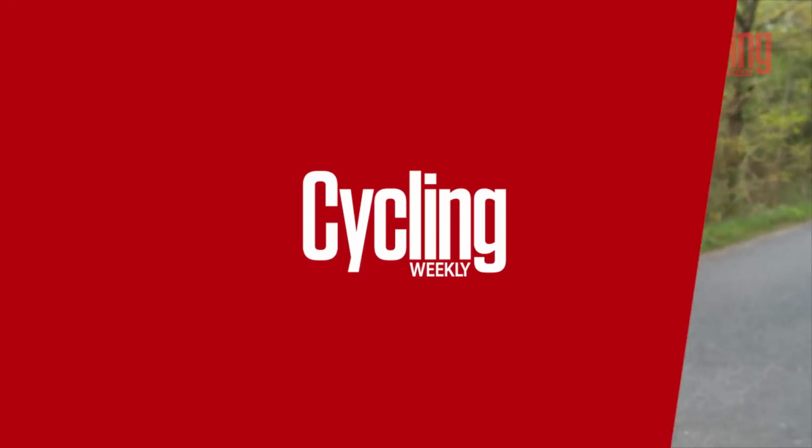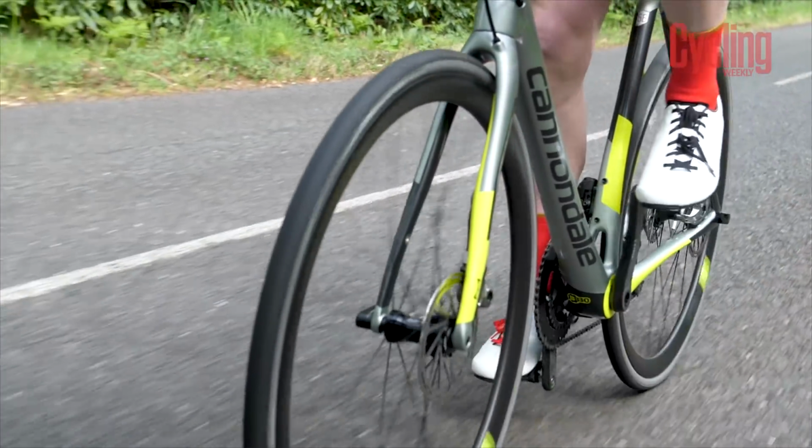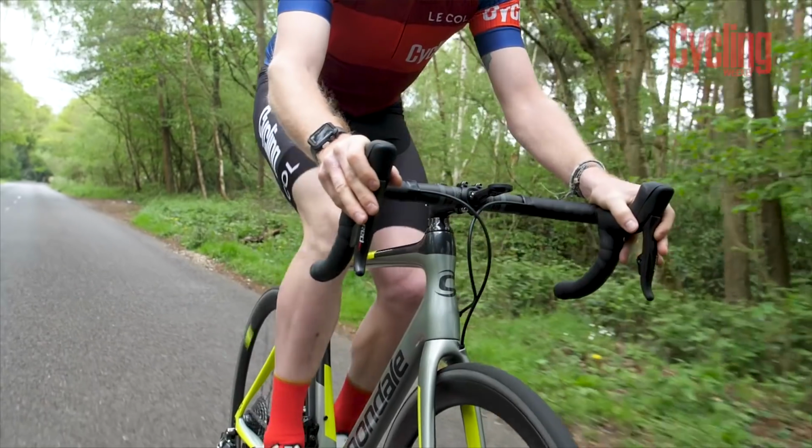While cycling has changed and technology has very obviously moved on since then, the original ethos and clever thinking behind the original Synapse has remained steadfast through various incarnations, all the way up to this, the very latest, Synapse High Mod Disc Red eTap. Now, obviously the Synapse range is quite extensive. Can you just give it a little bit of a breakdown?